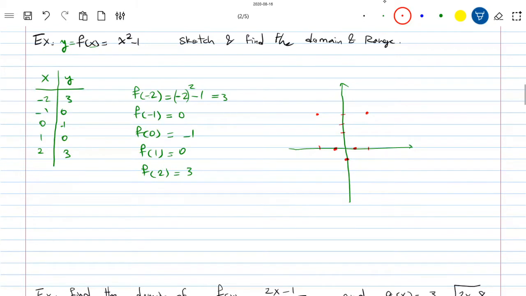You can assume that if I pick more points, if I pick something like 1.3, at 1.3 I will have some y value here. At 1.4 there will be another y value. So these are all points. If you pick more points, you will see that it will fill up these gaps between these points. What you would get is some curve. And this curve is basically a quadratic. It's a parabola, a quadratic shape that is very common. Just be careful that these points all belong to that curve.